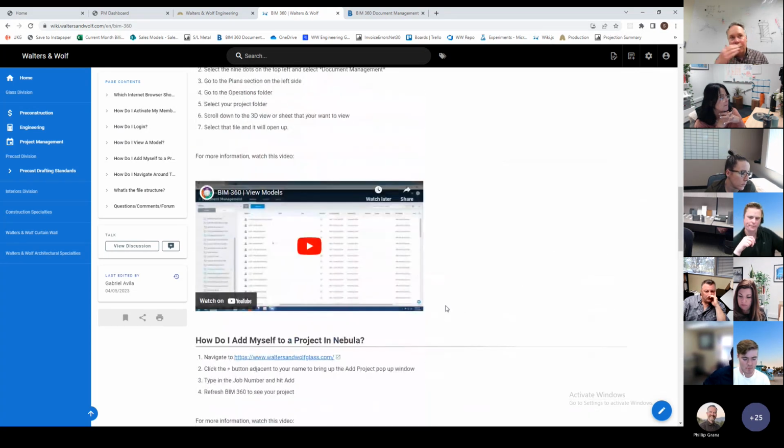What happens is when we first start a job, Gabriel will set up for the pre-construction group a pre-con BIM 360 site for each of the jobs that we're going to bid. Then as the job becomes a project, those get elevated to a regular BIM 360 site with our job numbers in them, and that's when Nebula can see them. So if you first get a job and the picture at the bottom left doesn't take you somewhere, or it tells you it can't find that job number, it's because that job number isn't in BIM 360 yet, but it will be shortly, because it's usually within a few weeks of getting the job that we get the job number and get that site converted over.